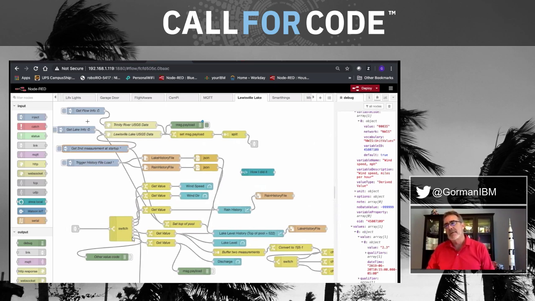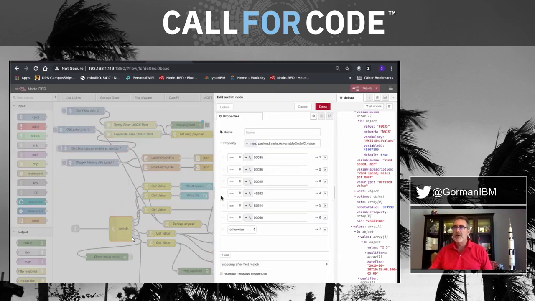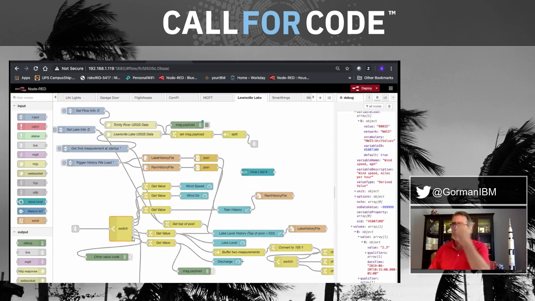Then I did the same thing here to calculate and grab this query right here to USGS, grabs that flow meter that's downstream from the dam, and basically just process it the same way. I throw it in there, and then the only thing that changes is right here at the switch, because that flow meter is a different code. I can grab it and show that as well. It just comes out as the discharge rate in a gauge. So I thought that would be pretty slick, kind of fun, and perhaps would give you guys some ideas on how this stuff might work.